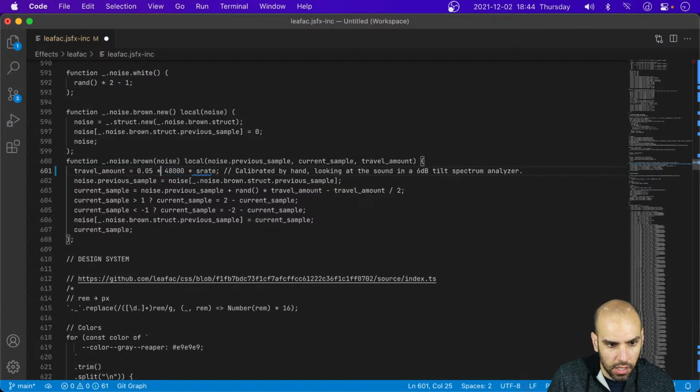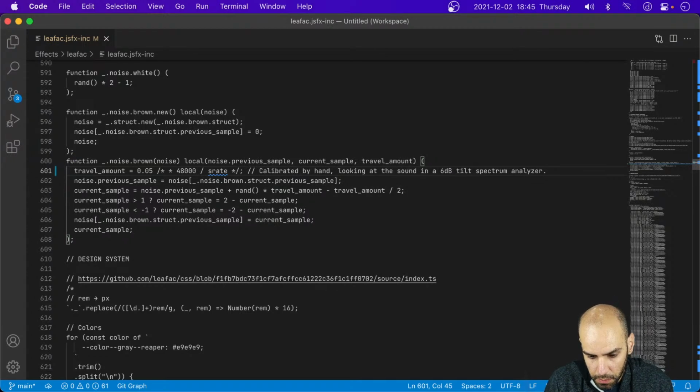Because either I have to do this or I have to do that. I'm not really sure which, and it depends on that logic that I'm having a hard time wrapping my head around. It's either that when you increase the sample rate, I need to make the motion slower or faster. Let me reflect on that for a moment. I think that if you're increasing the sample rate, you have more samples to get somewhere, so you should move more slowly. So I think it should be this. Or actually, no. I think it should be that. But we'll try to make the error occur and test it for ourselves. So let's comment this out for a moment and try it experimentally.